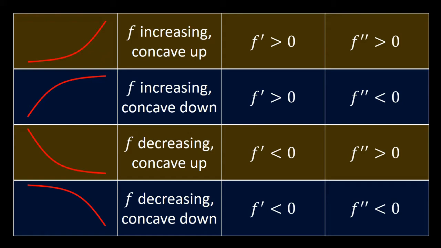So you're probably going to first of all want to solve f prime equals 0 and f double prime equals 0, and then those will mark out the endpoints of intervals where the sign of f prime or f double prime changes. And I'll show you in the context of some examples how to organize this kind of information.